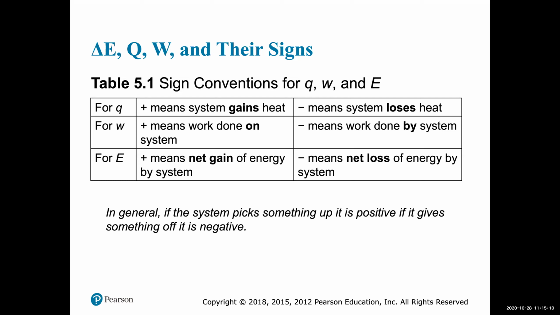I think it's important when you're setting up the different thermodynamic problems that you think about how things are flowing. If it's flowing into the system, it's a plus. If it's flowing out of the system, it's a minus. That's true whether it's heat, work, energy, whatever you're trying to solve for. And with the information you're given, you've got to make sure that you have the sign correct when you're using those values.